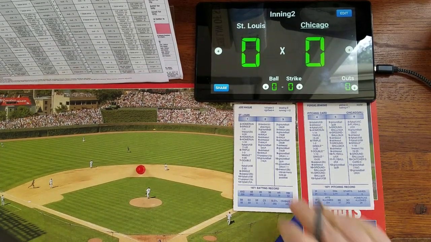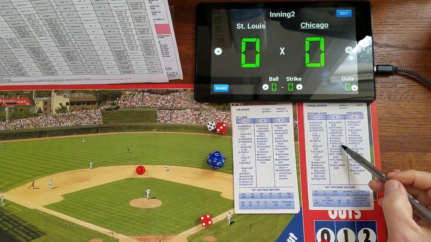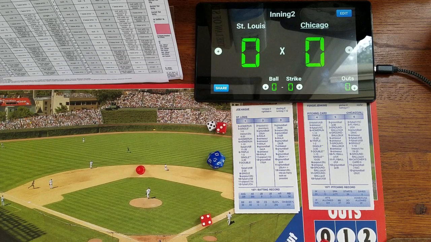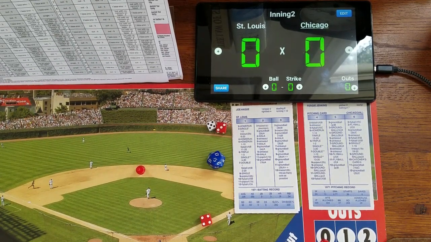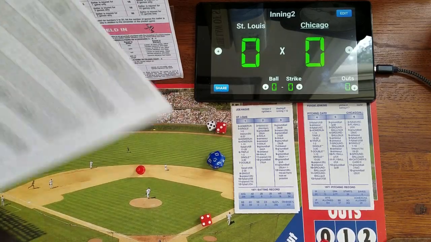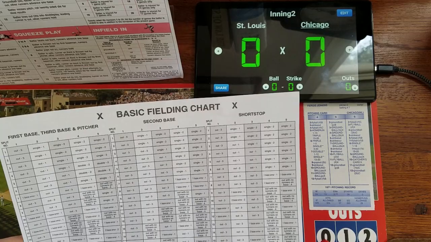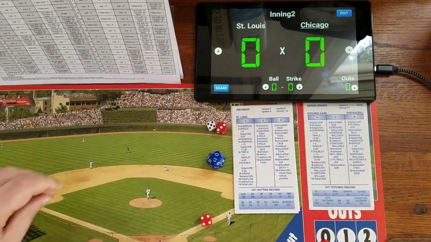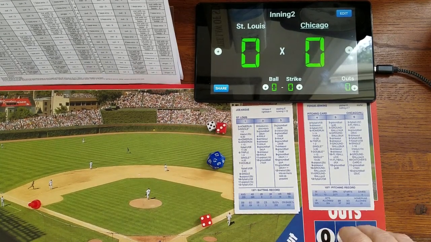So he gets in scoring position for Joe Hague with nobody out. 5-7. Ground ball, second base X. That's a 19, and second baseman Beckert is a 2. So a 2 and a 19. A 2 and a 19 is an out 1. Out 1 says runners advance 1 base. So the runner on second will go to third on the ground out. So he's on third base with 1 out.